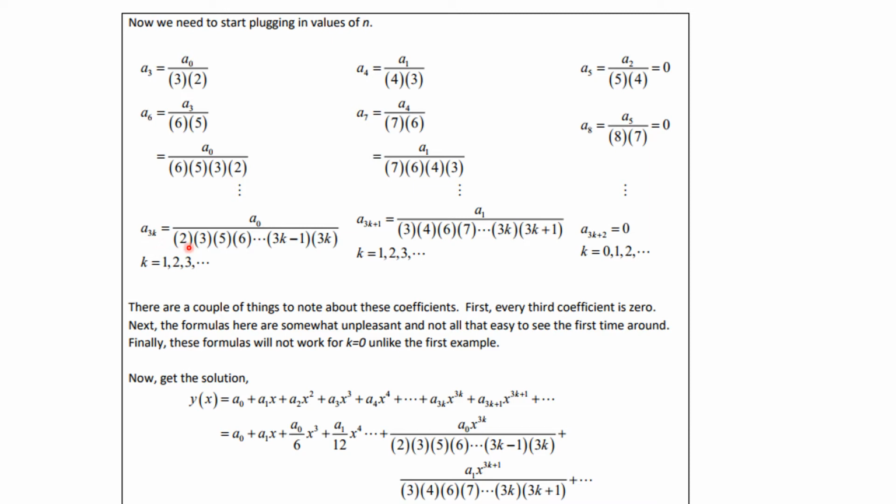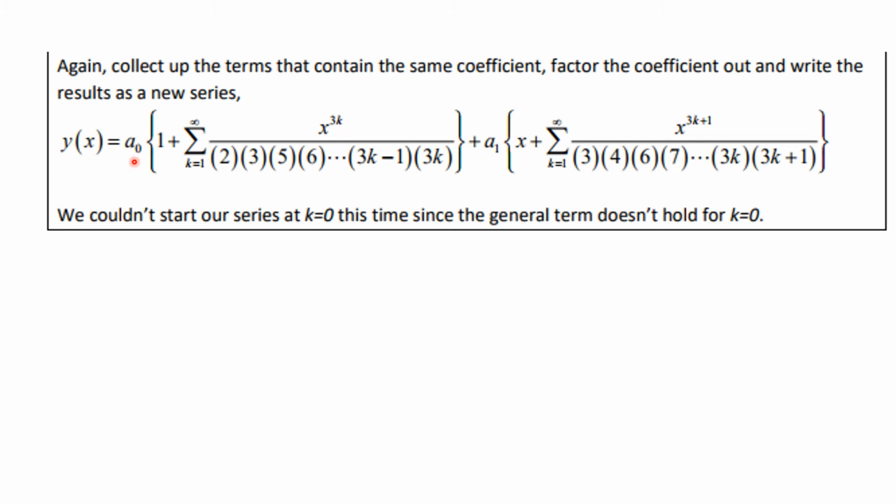So a sub 3k is going to be this. It is going to be tied to a0, and it's going to be 3k. Actually, it's not 3k factorial because you're skipping some values here. You're skipping 4, I guess. And 3k plus 1 is going to include the other values. So this is what we get, and every third term is going to be 0. So those are what you get. So we end up with this expression. And if we collect like terms, we can factor out what a0 is, this one, and a1 is this one. Neat, huh?